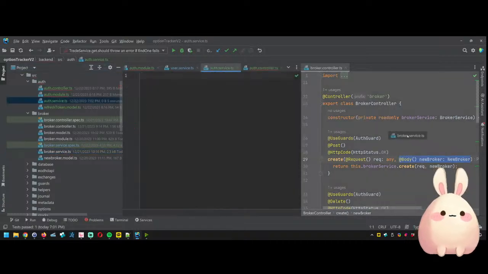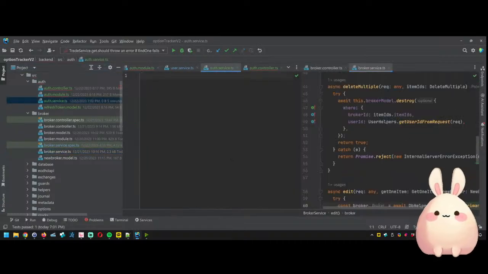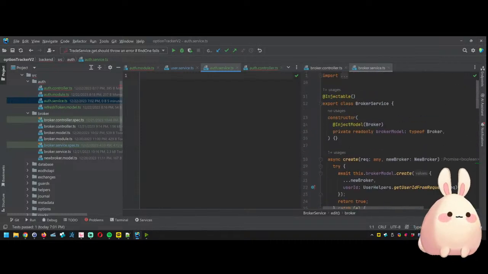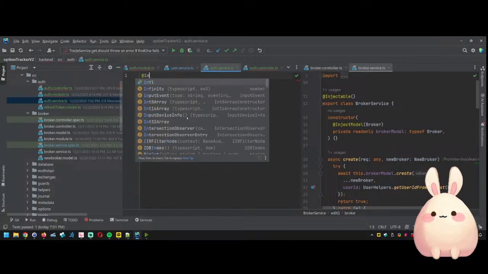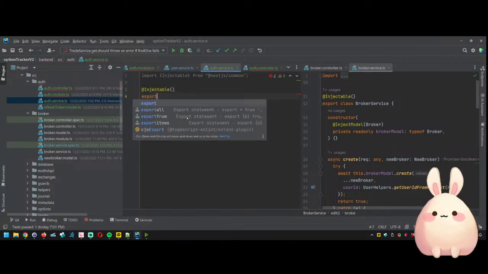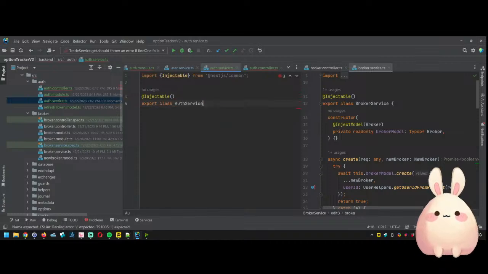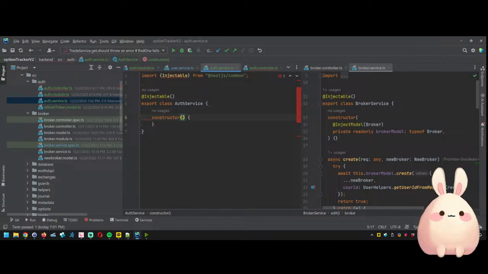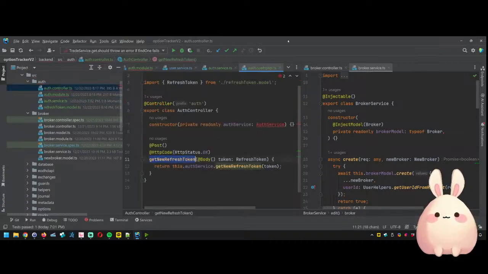And I guess we can test this as well. But I don't know, I think I might just, yeah, I'll add in unit tests. Injectable, export class auth service constructor. There's no model for this one because there isn't anything to model. And the only thing we're going to do is create this refresh token.